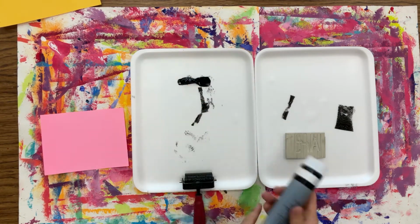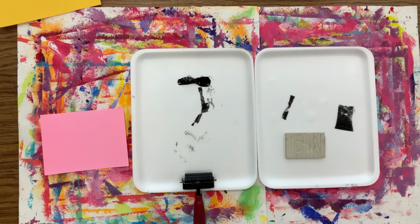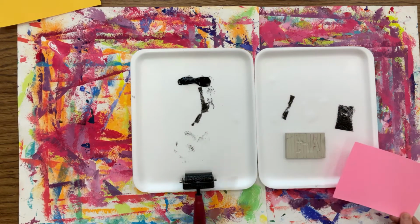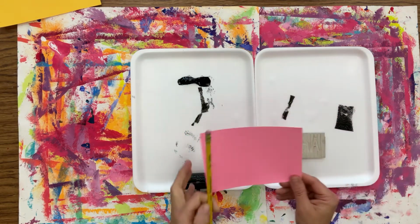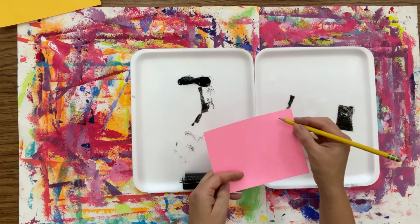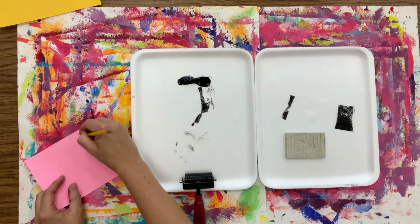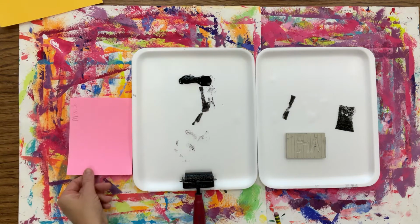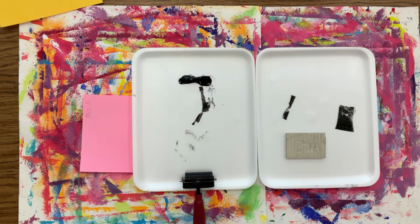Students never ever squirt their own ink. It's always going to be Mrs. Schmudluck doing that. And then I have a piece of paper that I'm going to stamp. So the black ink on the pink paper I think is going to look really nice. And I'm just going to quickly write my name so that I know it's mine when I put it on the drying rack. I'm going to put my pencil away because I don't want to get ink on it.